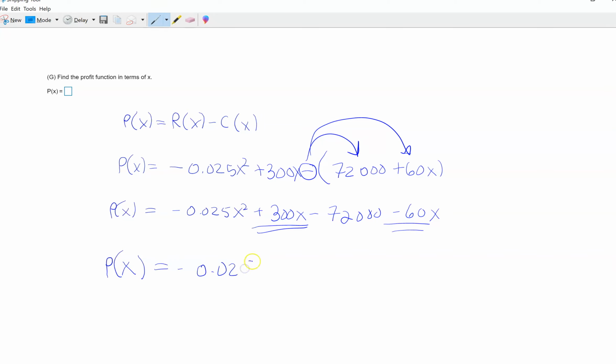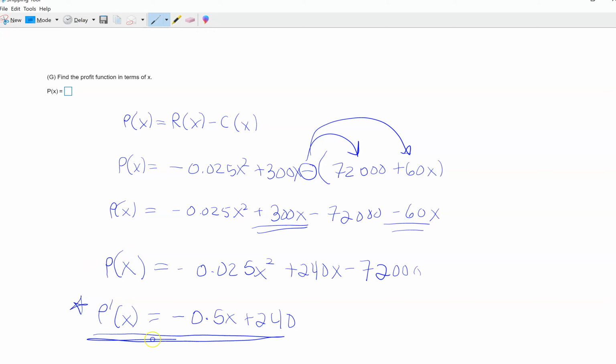So instead of going back to my MyMathLab to keep entering all these answers, this is going to behave very much like marginal revenue and interpreting the marginal revenue. It's just, you're going to be using the word profit. So I'm just going to quickly take my derivative using my power rule here. And when I do that, okay, I got my power rule here. They're going to give you some inputs to put into your marginal profit formula. And you just have to remember that marginal profit is telling you how profit is changing at that production level.